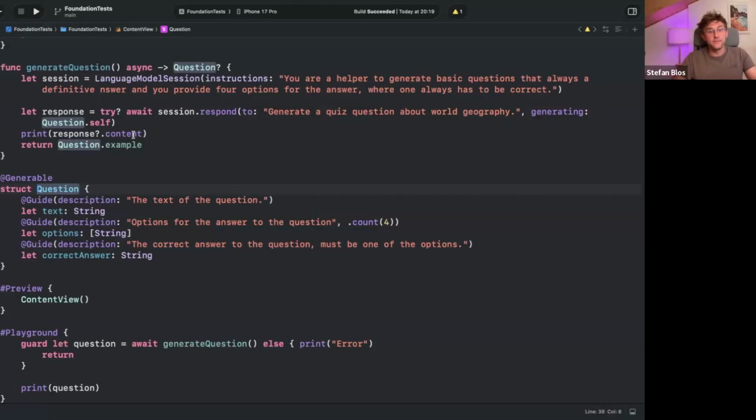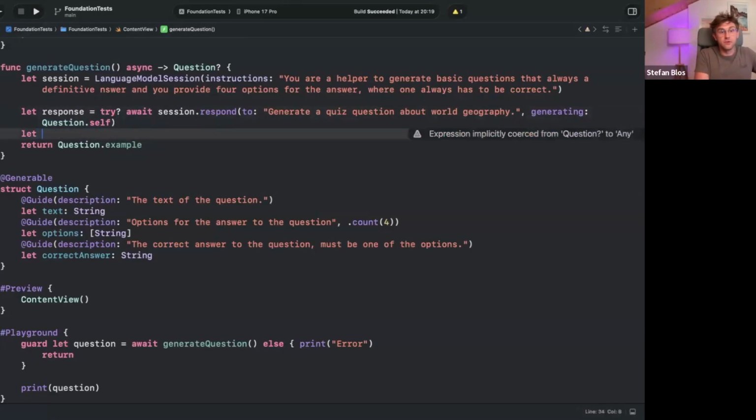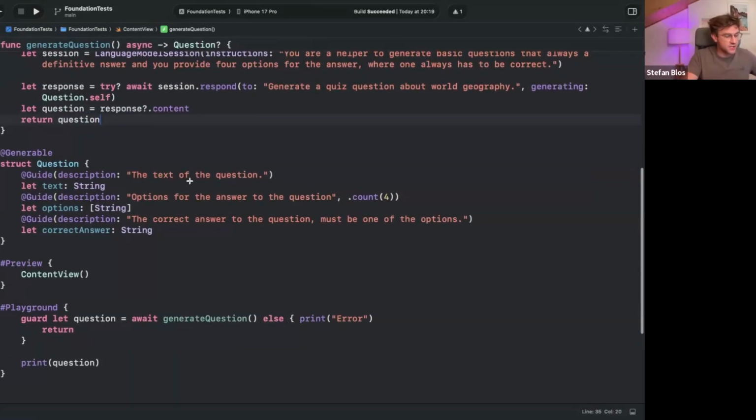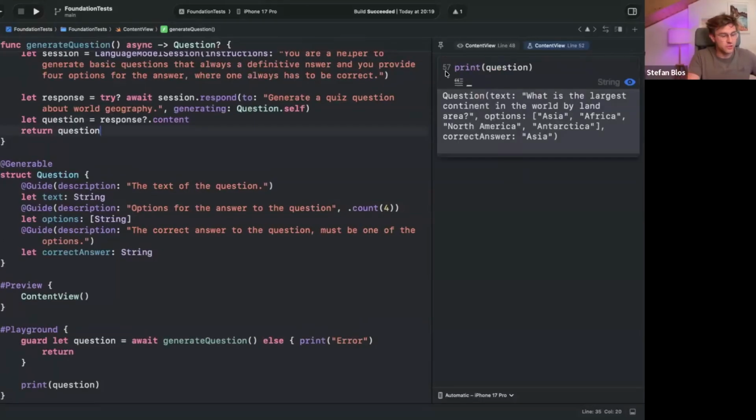And with this, we can now use this in our response. We want to have a question here, which is then the response.content, and then we return this question. And with this, we will be generating a question object.